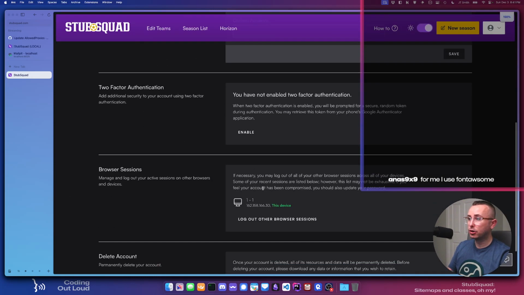The IP that shows up as our browser session, this 162.158.166.30, is actually a Cloudflare IP. And what's happening is, because it's a CDN, it's basically acting like a proxy, and so our server sees all of the requests as if they're all coming from Cloudflare.